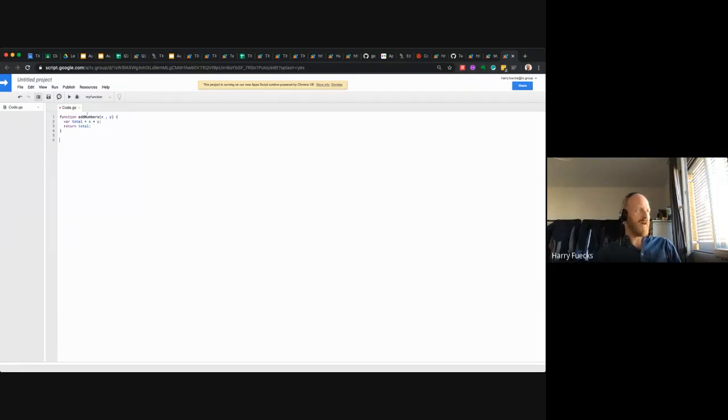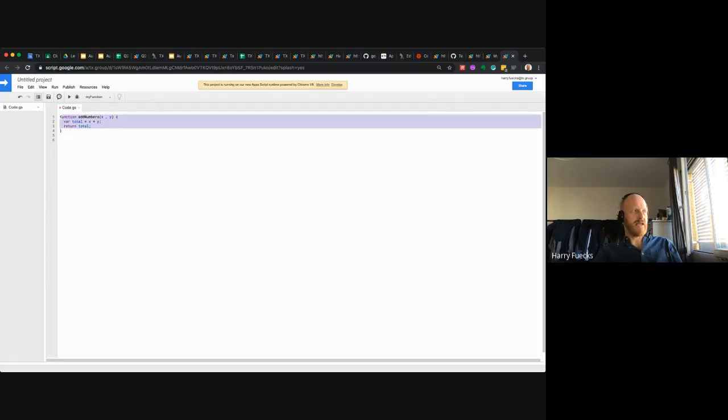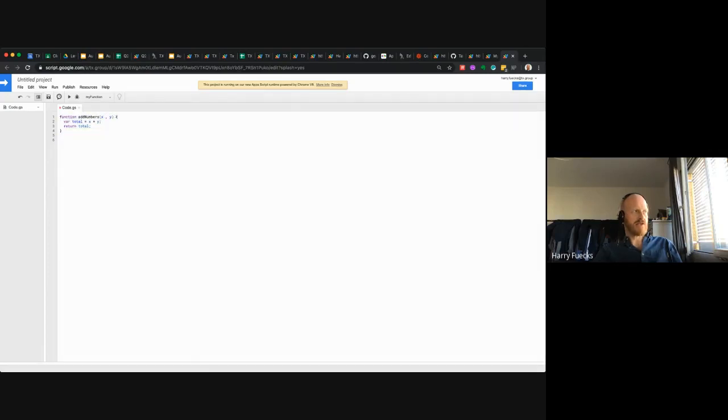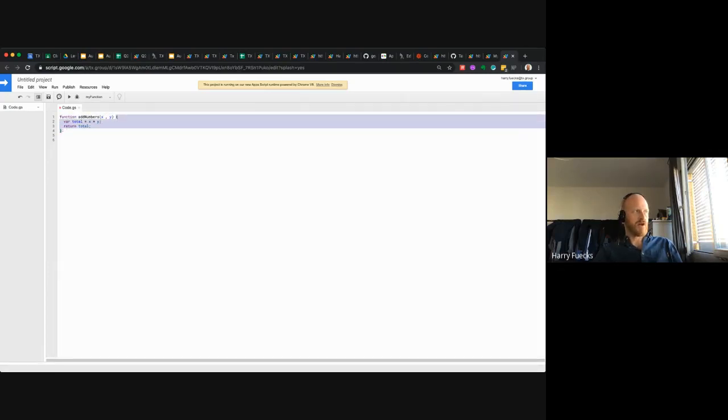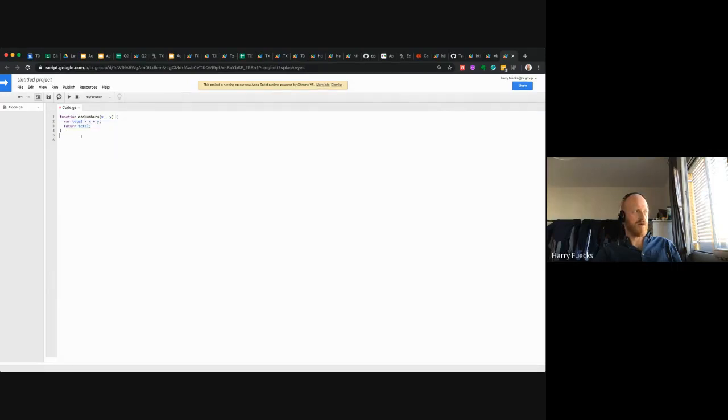So in effect, the X and Y here is almost the same as doing var X and var Y. It's logically the same idea as declaring variables. So when you put parameters in like this, you've declared them to be available inside the function. And when I say inside the function, I mean the code that's between these two curly brackets.